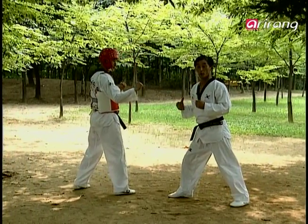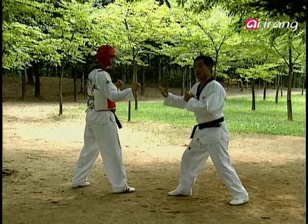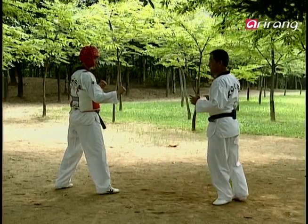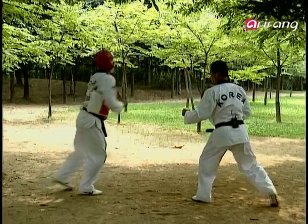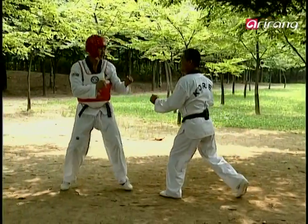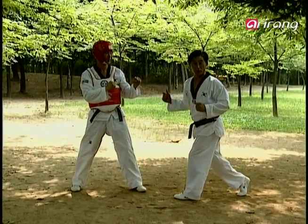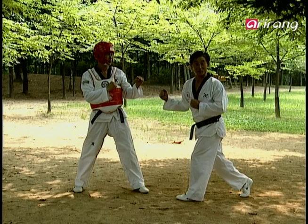This is very important in order to adjust the distance between you and your opponent, and thereby deterring him from attacking you. Okay, now, we'll show you a little bit faster. Now, this was a pretty close demonstration. If I'd been hit, I wouldn't have been able to kick him effectively.